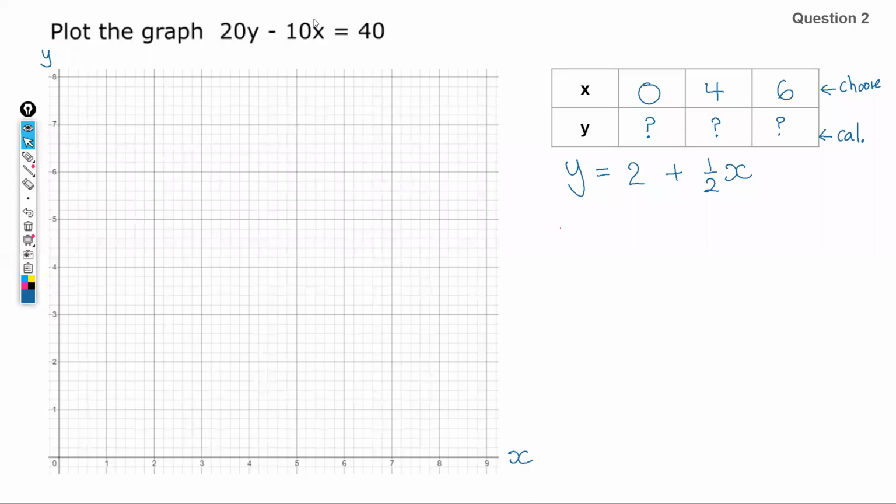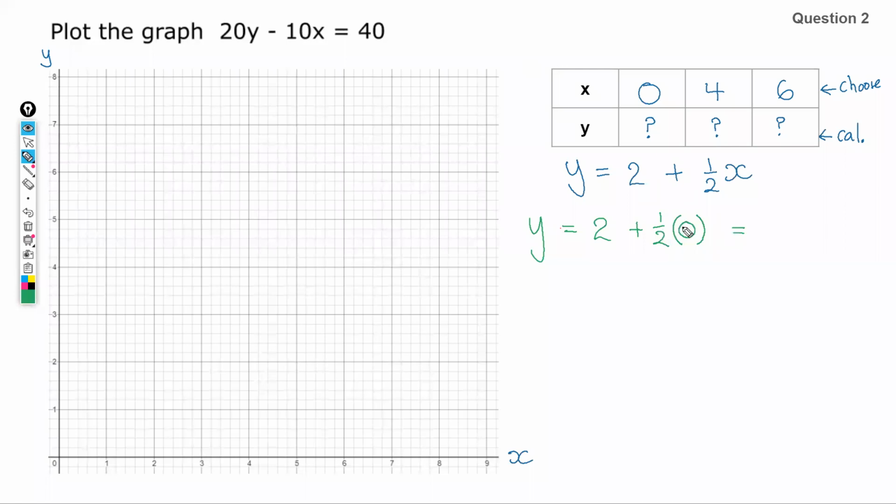All right. So let's see what my calculation would look like. I'm going to find the first missing y value by pretending x is how much? 0. So let's go to the equation here. y is equal to 2 plus a half, and I have to replace this x here with 0. Take my advice, guys, when you're replacing x with something, please put your brackets and then the value. The examiner will want to see those brackets.